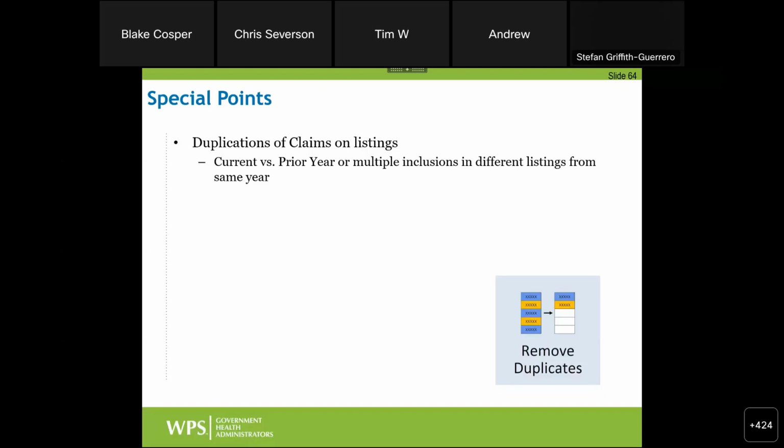They're both valid, assuming that the sum of all the components, in other words, charity care charges, bad debt, payments, contractual, don't exceed the total charges for the entire claim. So that's kind of what we're looking for in that situation. If we do see what at first appears to be a duplicate, we look to see if there's a reason. Maybe it's just two different parts of the claim.